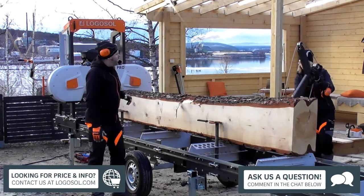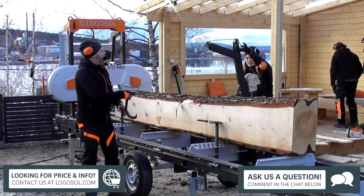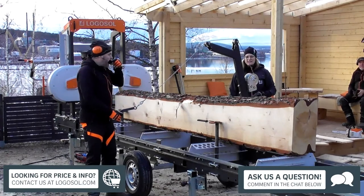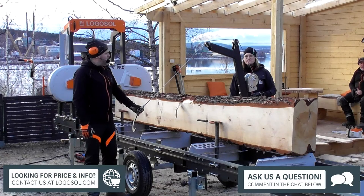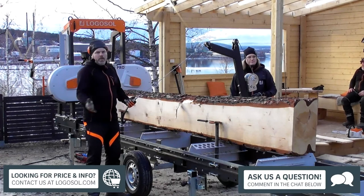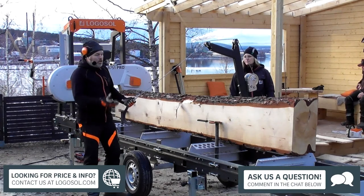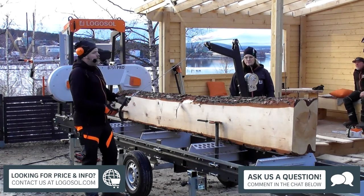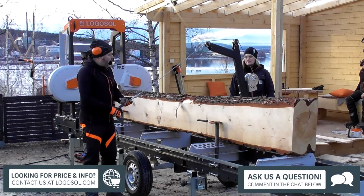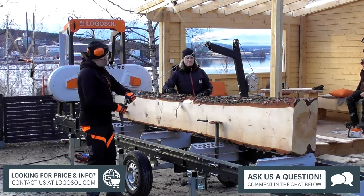And now, my favorite tool of the day. This is the log loading and log turning system, or winch. So it's a 2-speed winch with a wire system. And if you use this together with the log loading ramps, you can easily load your logs yourself, even if you have it stationary. If you're working alone and handling large logs, it's a fantastic tool. And it doubles as a log turner.